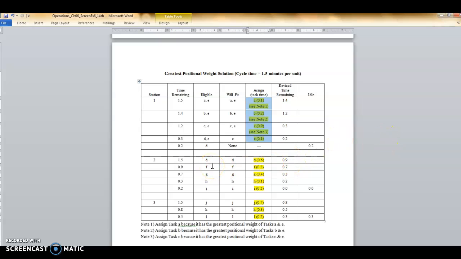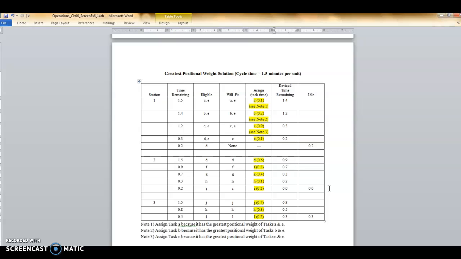Then I'm going to do F, because that's all I can do next, which takes me 0.2 minutes, which leaves me 0.7 minutes. Next thing I can do is G, which takes me 0.4 minutes, which leaves me 0.3 minutes. And then I do H, which takes me 0.1 minutes, which leaves me with 0.2 minutes. And finally, I do task I, which is available, because it just fits in there and leaves me with no idle time.